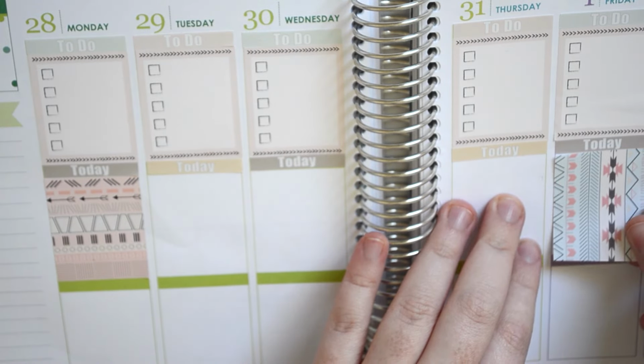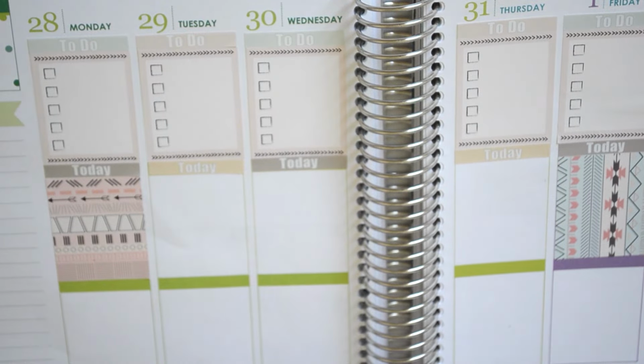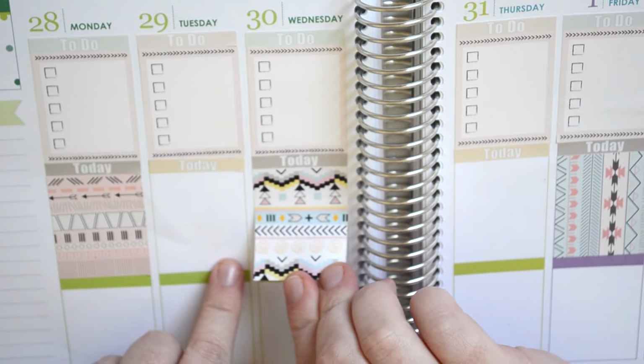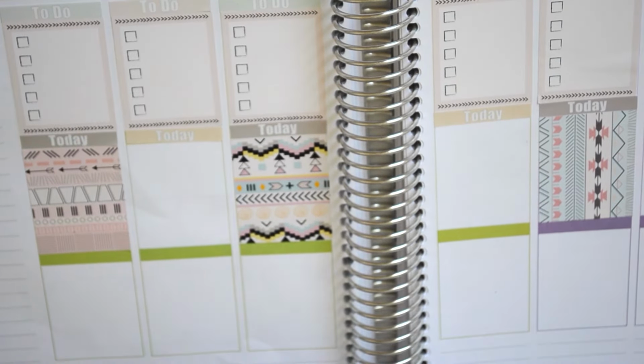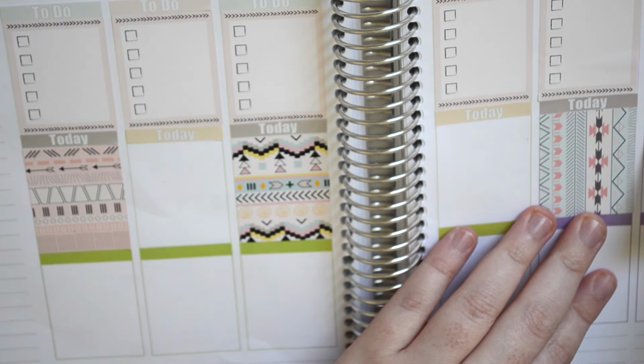This one's really pretty. And then we need one more color one. I really like this one. I like these really bright, in-your-face patterns, I guess. I don't really know how those are called. Okay, so now we have some neutral ones. I really like these arrows. So I think we're going to do that for this day.